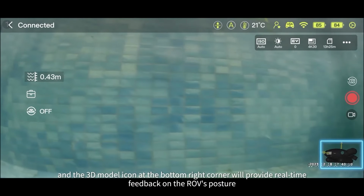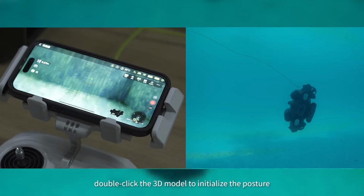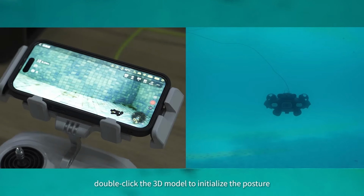3D Posture. Enable the 3D ROV's attitude functionality, and the 3D model icon at the bottom right corner will provide real-time feedback on the ROV's posture. In the A mode, double-click the 3D model to initialize the posture.